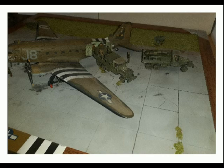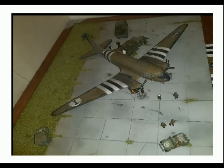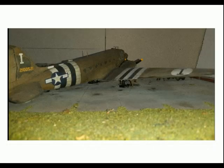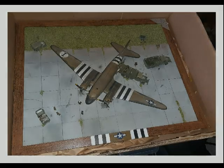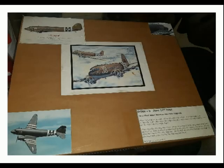Another view of the main theme and the GMC trucks. As I've given this model to someone, the photos are my main reminder of this project. A nice view looking back over the aircraft. The box was very kindly made up for me by some guys at my works dispatch department, and I added images of the real aircraft, the actual Kilroy Was Here, and a little note about the background and setting for the scene. It also made it far easier to transport.